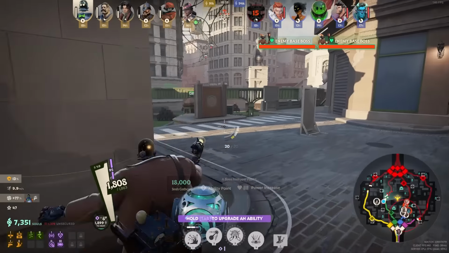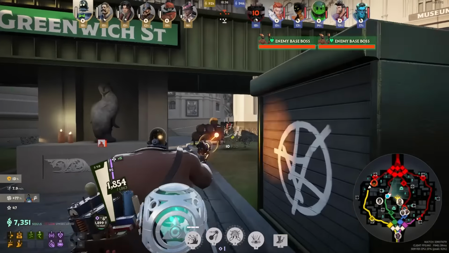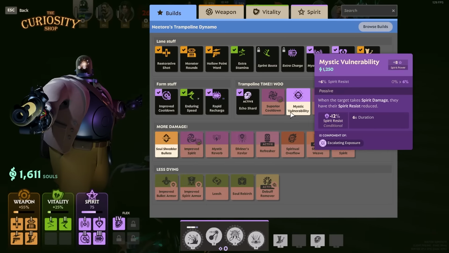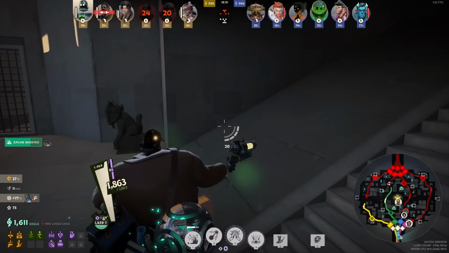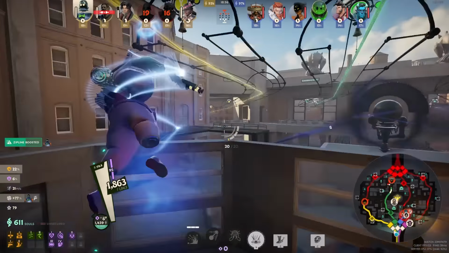I think I could push green still one more time and then go back. Alright, now I go back. Boom. Oh, I don't have enough room. I'm actually gonna get rid of Mystic Reach, I guess. Now I'm gonna go kill Haze.